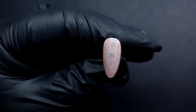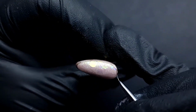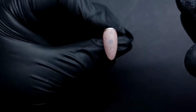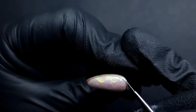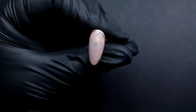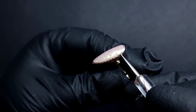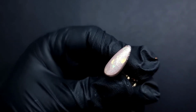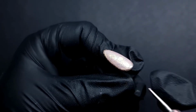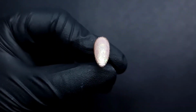When you look at it from above, you can't really see that there's anything going on the edge. But then I don't think you need to see it, because you will know it's there, and whoever wears it will know it's there. It's just not very good for photographic evidence. And now I'm adding those little dots, which I think just made this design so much better. I will definitely use this type of technique, because I have another couple of ideas that I could use it with, and then we're done.